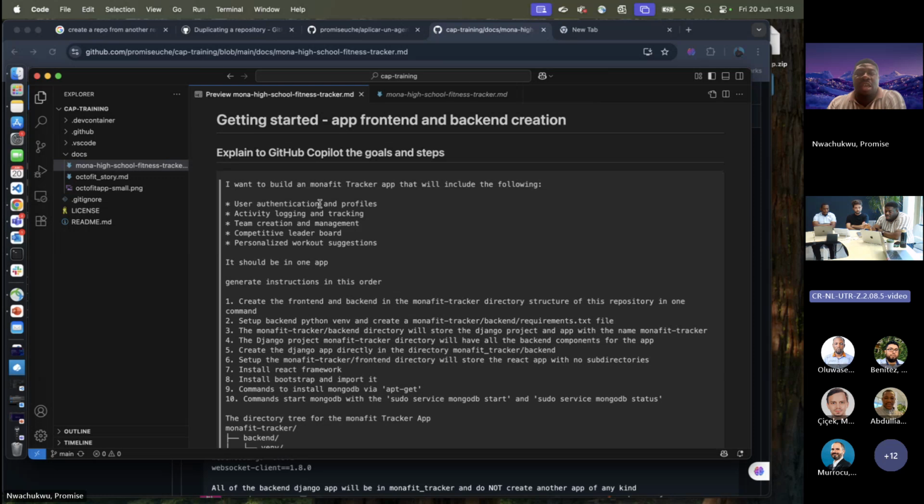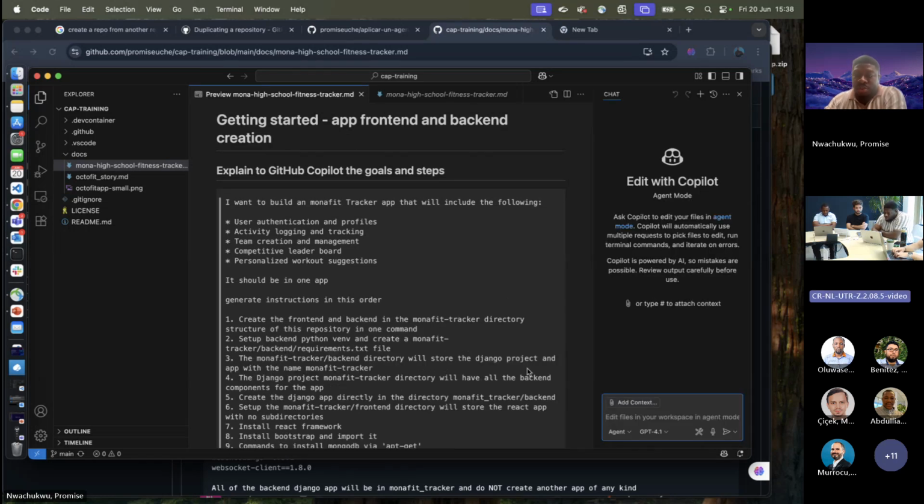Then I'll be making use of prompts to do this, just telling it to reference this and execute, and we'll see how this works as we go. So let me open the Copilot agent mode.